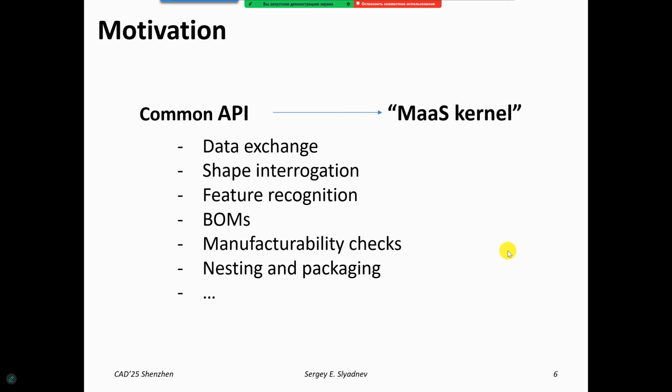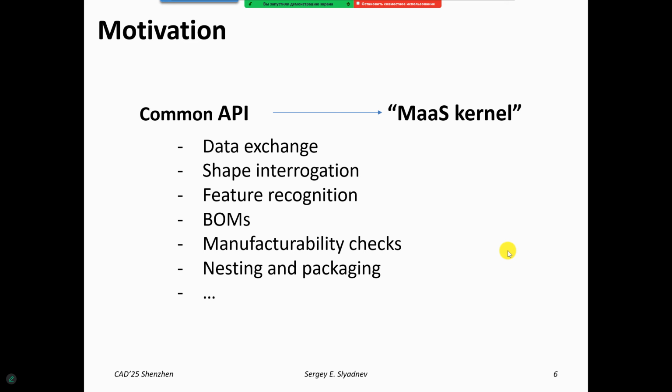And what it contains is data exchange tools, like to read a step file and also to export a step file, but not only, you can also export a DXF drawing and GLTF for web-based visualization, SVG files for preview, PNG images and whatnot. Then such a MaaS kernel should necessarily have shape interrogation and feature recognition tools, because you normally want to analyze your shape before you come to a conclusion about machining time and manufacturability issues, if there are any.